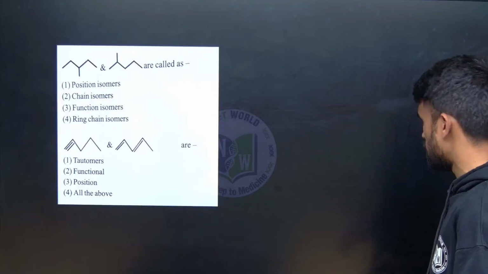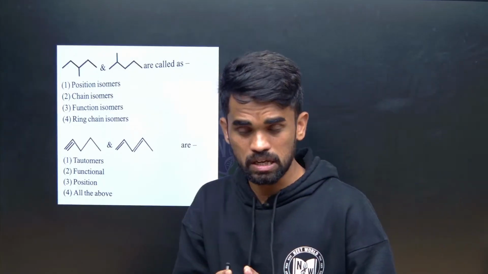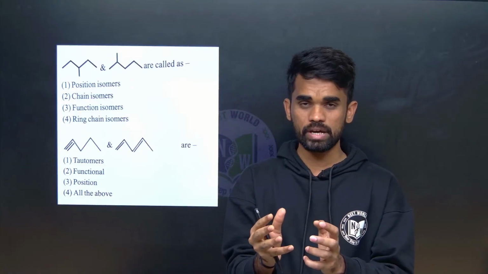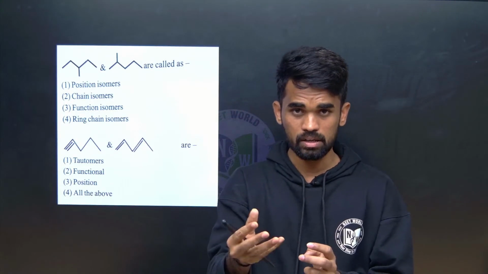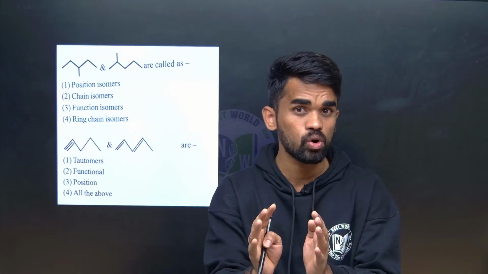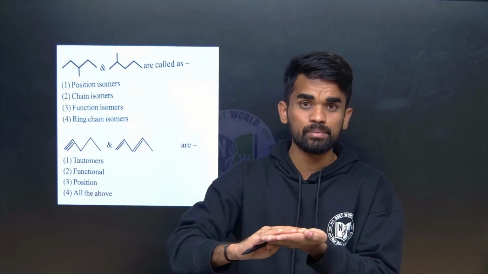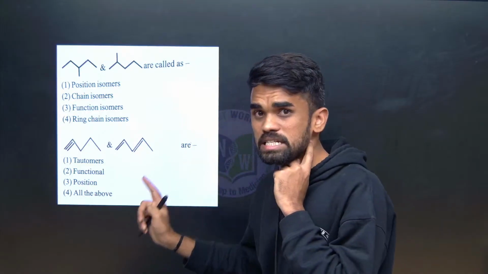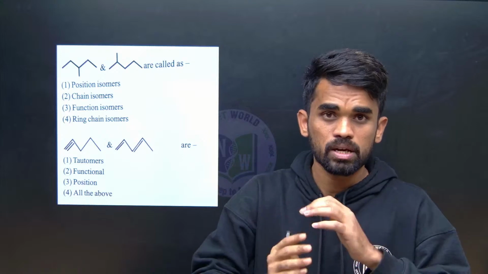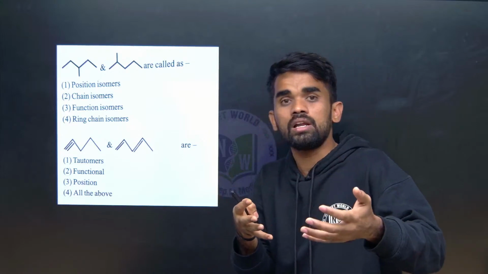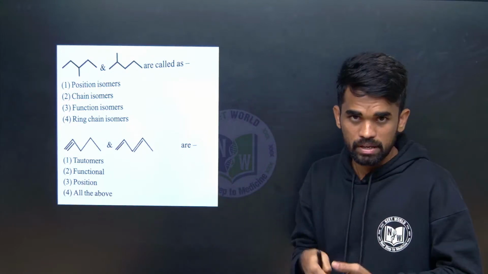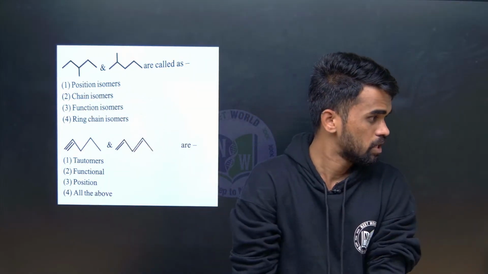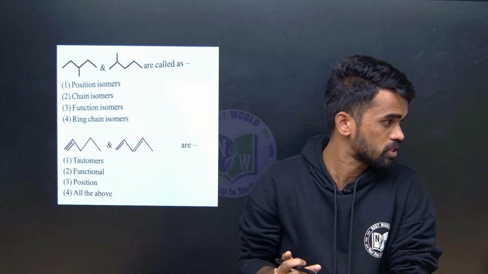Very basic. We already discussed that this course is a bridge course where I will be covering very basic things first, before going to the real classes. I will give you only the basic part that will be very important for all your preparation. In this discussion I will also be including PYQs, because from the basics only you can solve the PYQs, right? We have also discussed isomerism. So tell me, what is the correct option for this question?